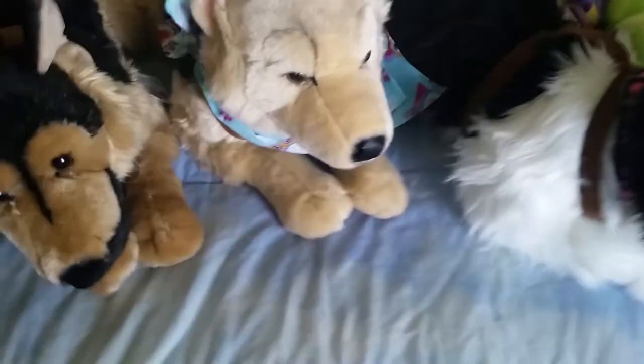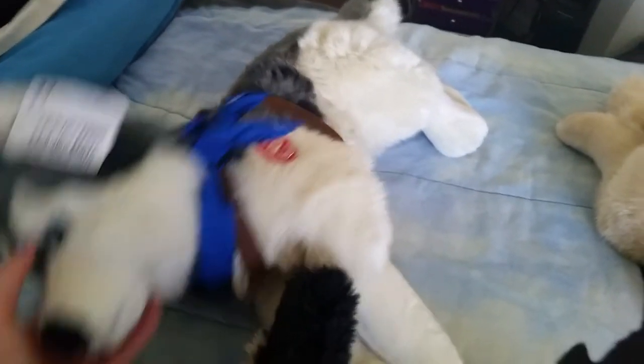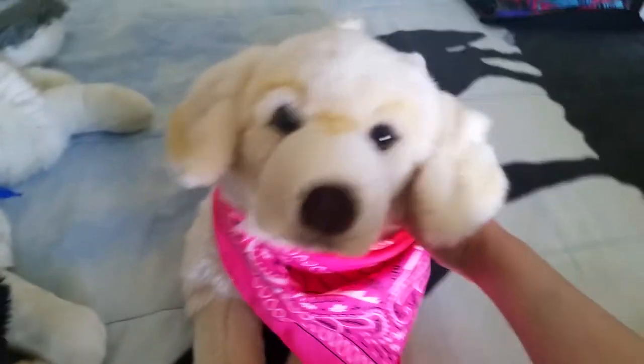She seems fatter than him actually, or maybe they're about the same size, but she has a bigger head and a bigger forehead than him. So there's Luca and Bosco and Flossy, and then here's Archer the Husky — the big one by Uni Toys with the harness — and Oakley my Golden Retriever with the harness. I just love these dogs, they're so cute.